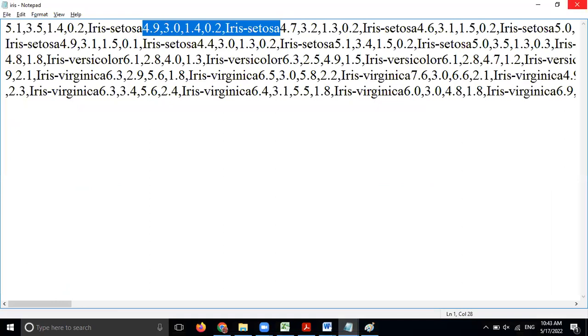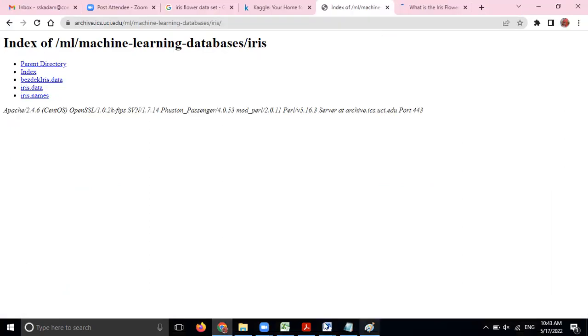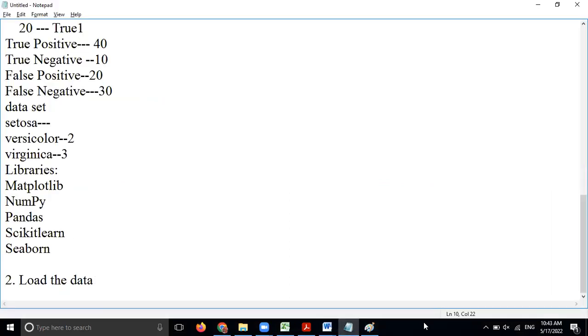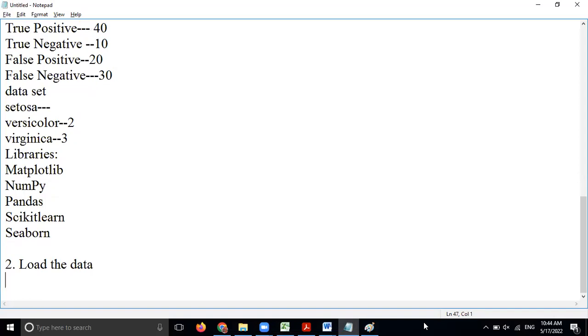Don't leave the meet. So after loading the data, that is, I have read the data. If you wanted to print the data, you can print. After loading the data, you can read it in terms of a .data file or CSV file. Either of the formats you can read the data. And if you wanted to print, etc., you can call the head method. If I read it, then file.head will give us the first 5 to 10 tuples or records, if you are willing. Okay, this is not a mandatory step.